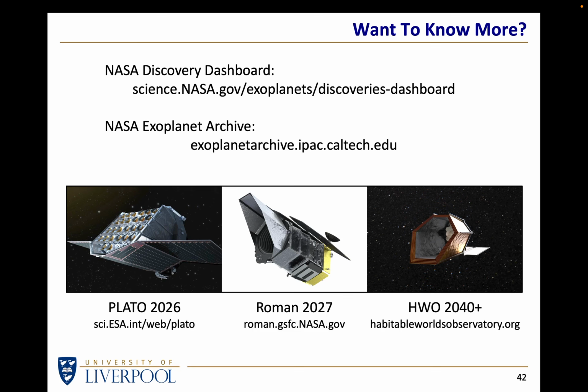So if you want to learn more about exoplanets, NASA has a dashboard in which every exoplanet that has been found is documented and catalogued, and you can go and find its diameter, its mass, how far it is from its host star, etc. And keep an eye on what's happening in the next few years, because the Europeans are going to be launching Plato in the next year or so. Maybe NASA is going to be launching the Nancy Grace Roman Space Telescope in the next couple of years, and there are, I'm sure, some very interesting results yet to come from exoplanet systems throughout our Milky Way.